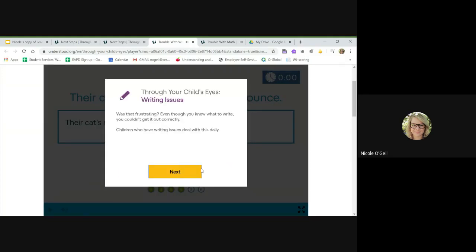Time's up. So was that frustrating? Absolutely. Even though I knew what to write, I'm sure we're all proficient typers, I could not get it out correctly. So I encourage you to try this one especially. It's very frustrating just to see what it's like for a child who struggles with writing that much. Again, it's not that their brain is seeing capitals and switching letters all the time, but just to get that frustration of, I know what to write, but it's so hard for me to physically write it down if I were to have a learning disorder in written expression.